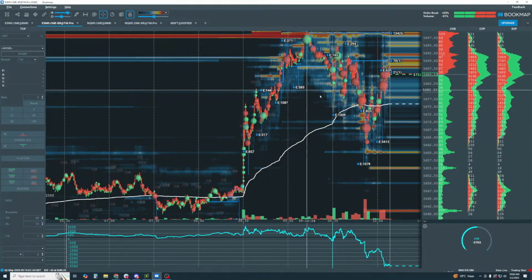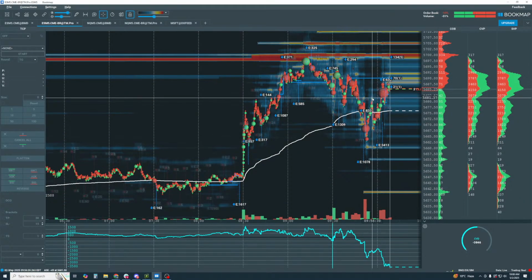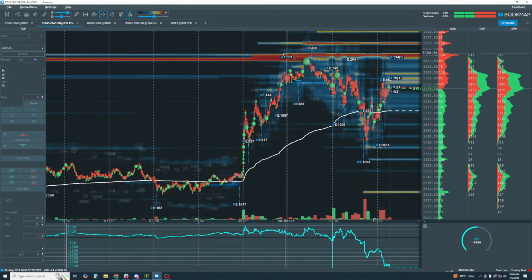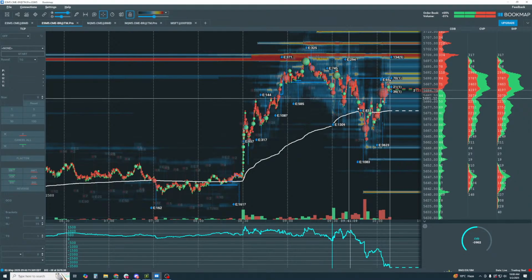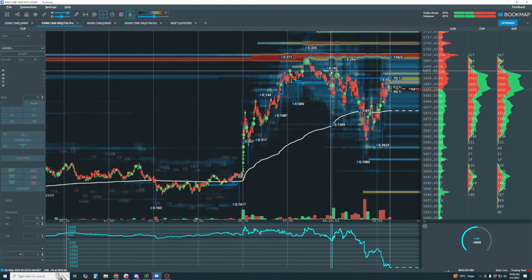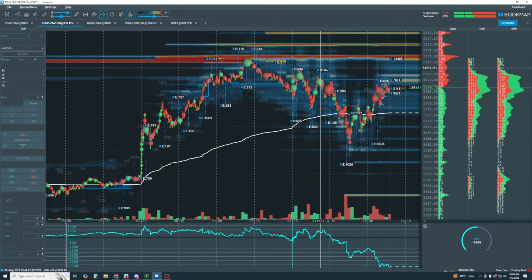And then look at the example in here about that supply and demand course that we mentioned. Look where price went. This is where there's supply. This is where there's limit sell orders. This is exactly where we went and we traded into it. You see the big transaction, and this is where we reversed and sold off. It has nothing to do with anything else than supply and demand. All right, so this is how we can build an edge in here using Bookmap.